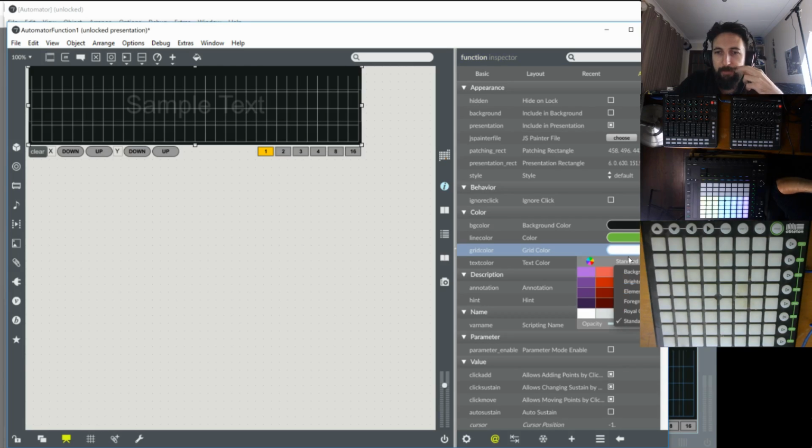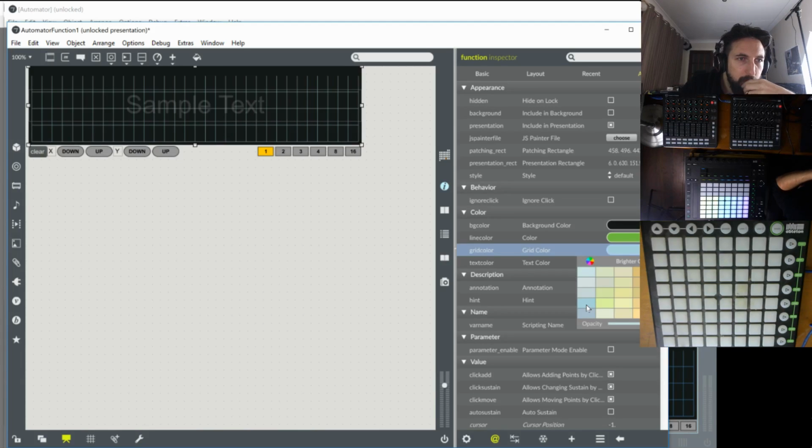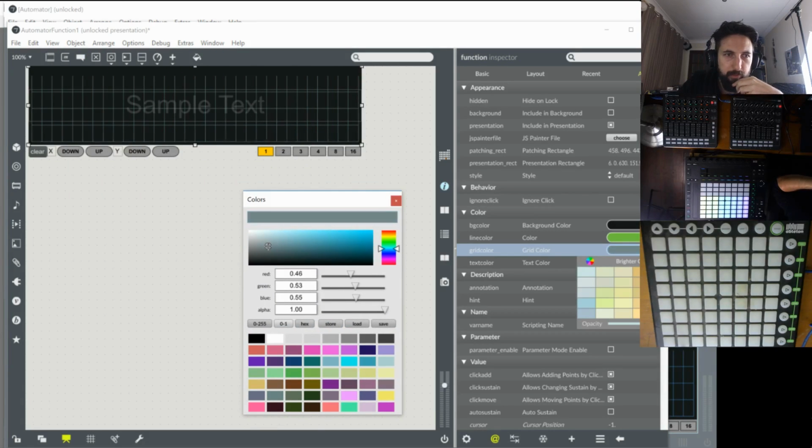Maybe we could choose a really light kind of blue. I'm not very good with colours. That kind of grey blue type look, maybe. Let's have a look at our colour wheel here. I don't want to get too lost in this. We'll go half grey, half blue. How's that?